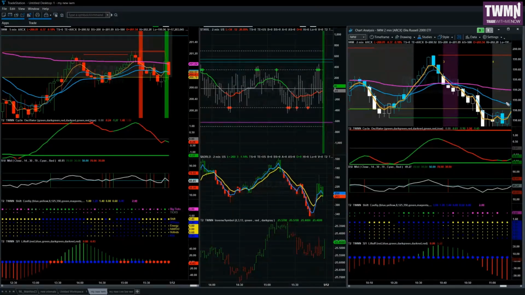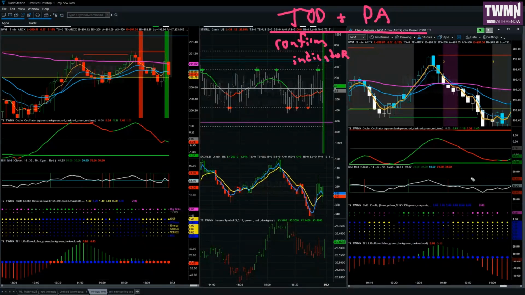So the CTV rules, very simply put, is a time of day zone plus price action. Once you have that, you confirm with the indicators. Now, I'm not going to go over every indicator, and you don't need to even use every indicator. I'm just going to show you three. This one, and this one. And when all three indicators line up and give you the green go, plus the price action rules that I'm going to teach you, you take the trade. That's called the shift.